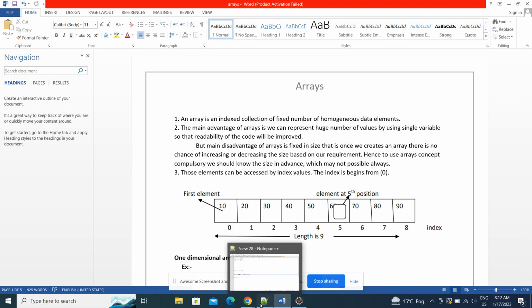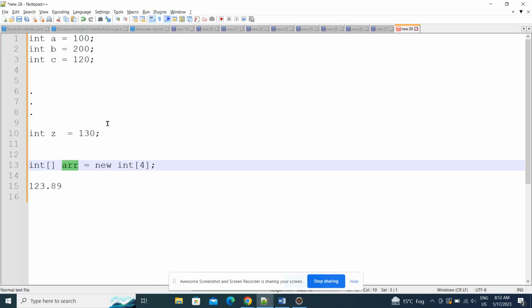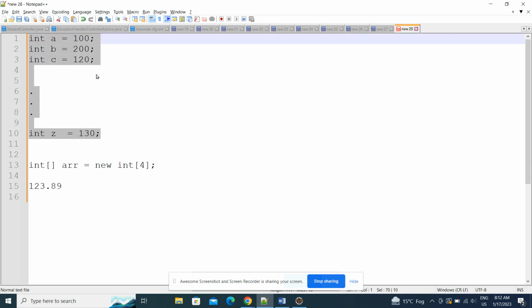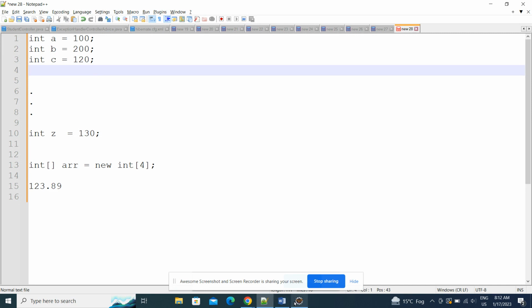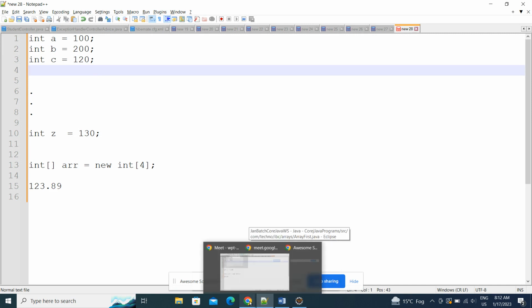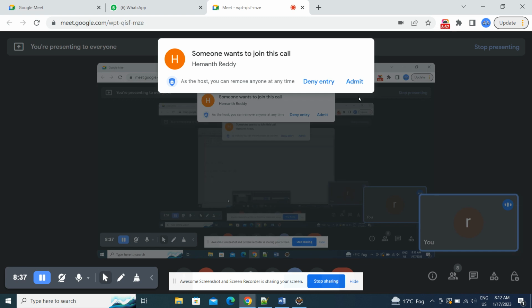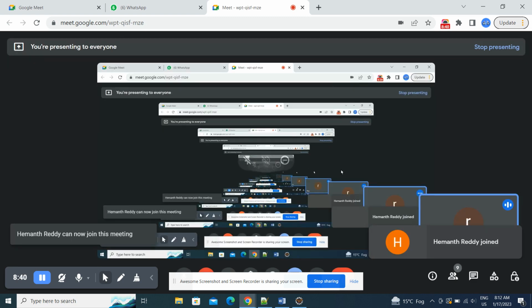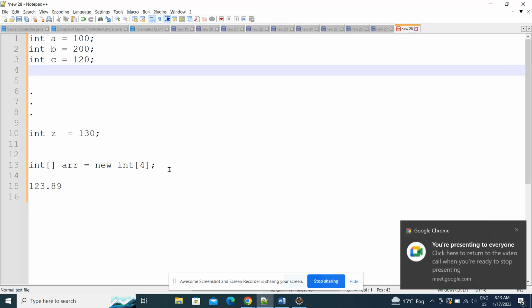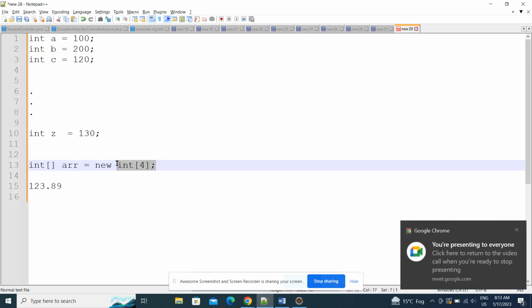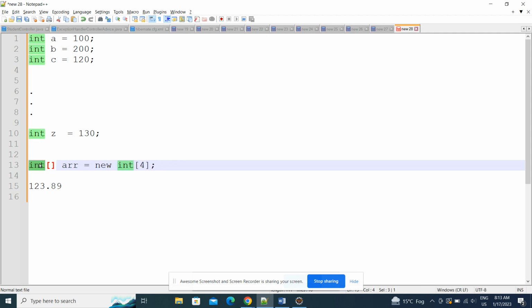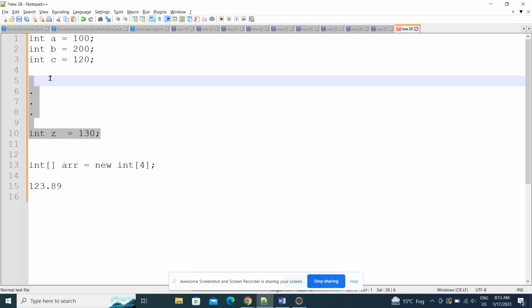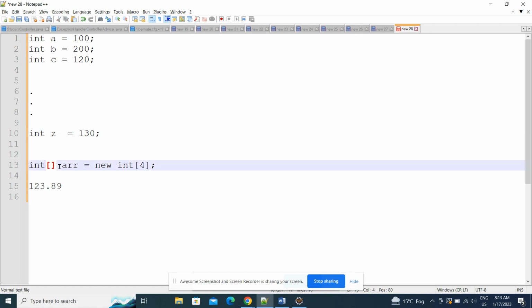Instead of writing 100 lines of code, creating a separate variable for each number, if you write a single variable with all the data, readability is also improved. We can understand that one array is created with 100 elements of type int.